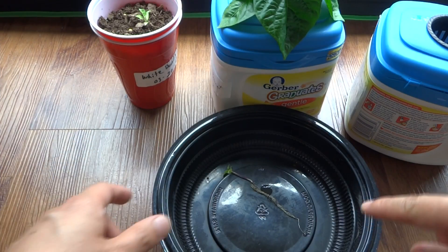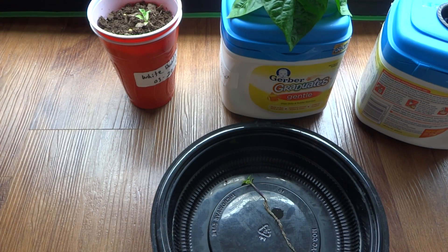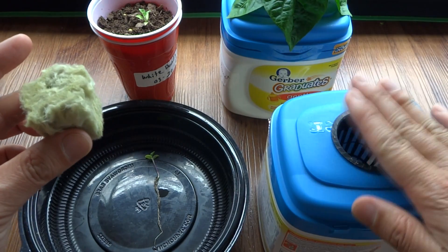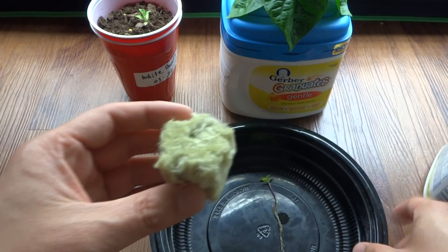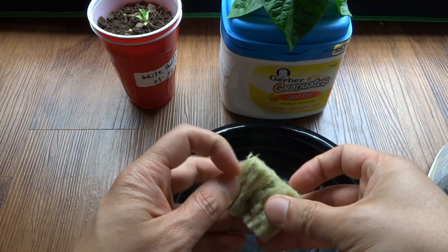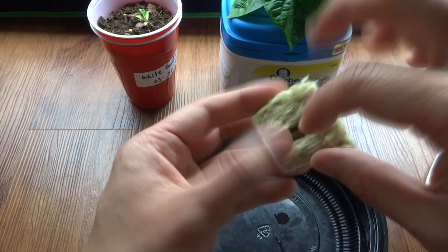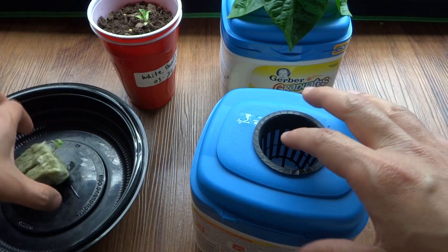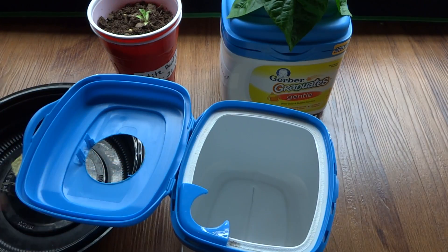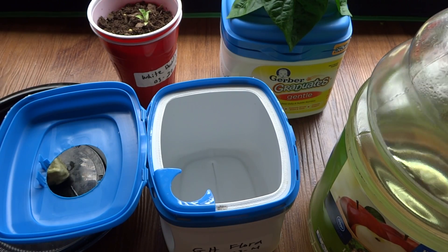Alright I'm back and I got this all cleaned up, taken out of the soil. What we're going to do now is place that into this rock wool, then put that into this system right here. So what we'll do is just tear this in half — you don't have to tear it all the way. Then we're going to place this little thing in here. See the roots are hanging. Next, we're going to fill this up with nutrients, and I have my nutrients already pre-mixed. This is the Master Blend for 1838.